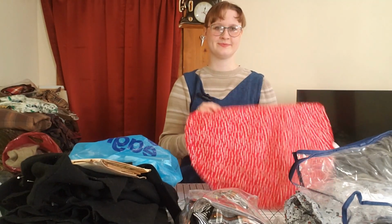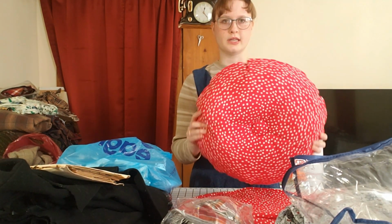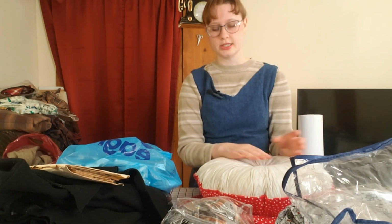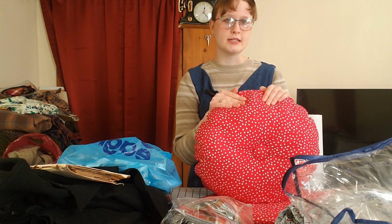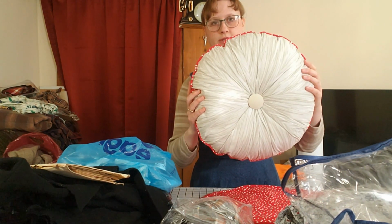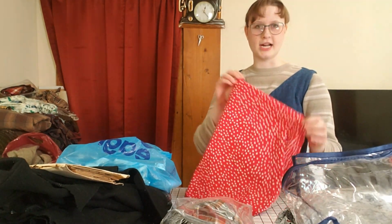So, let me get the other pillow. I started these, I think in July, after I first got married. When I came back from our honeymoon, I was like, I want to make mushroom pillows. So I started making mushroom pillows. And then partway through, I needed needles so that I could fit it the whole way through because they're plump. And then I didn't end up getting the needles for a couple more weeks. So, yeah. And then I just didn't finish them for a while. So I have 1 mushroom pillow, but I do not have the other one. The other one, I have the top.